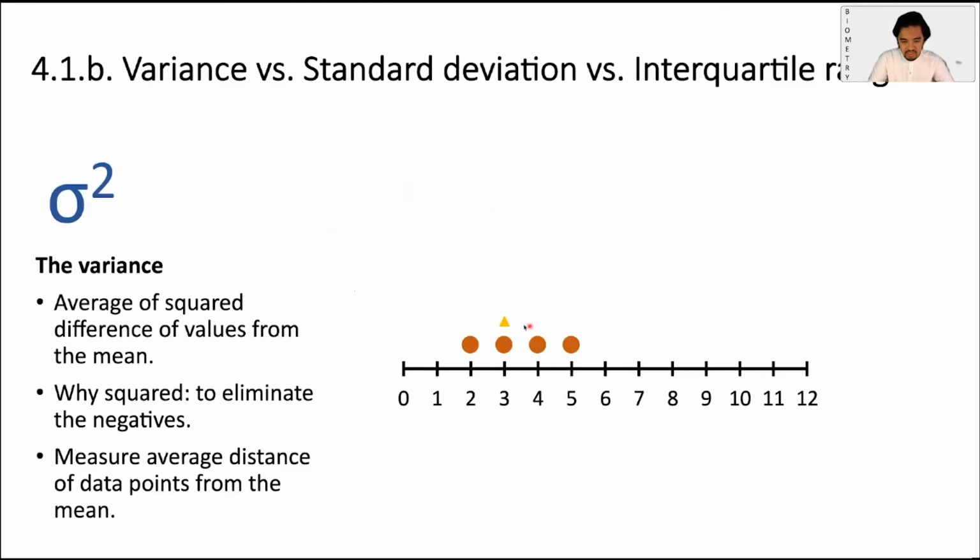Okay, how much is the distance from this point to your centered value, to the mean here? What is the distance between here and here? Of course, in this instance, when the mean is bigger than your data point, then you are going to have positive and negative values here. You square them to remove the negative values, so you can sum them up and then calculate the average of the differences. That's the whole point of the variance.